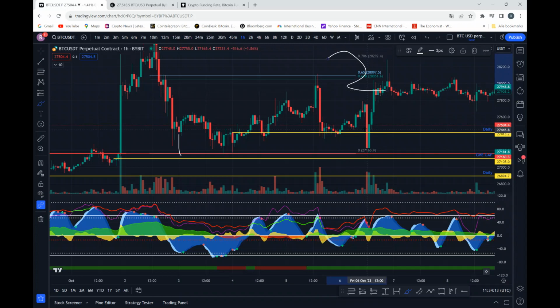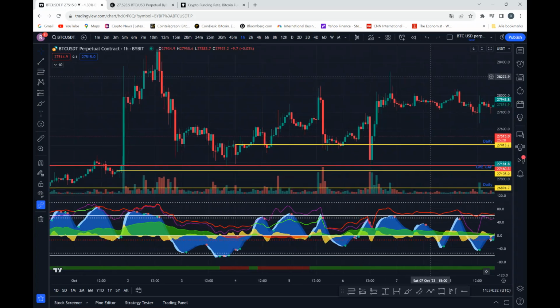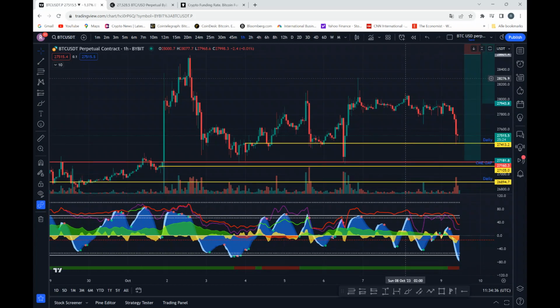1, 2, 3. If you did not make any profit last week, then please keep paying attention to the channel or change your strategy, because the trades from last week were relatively easy to get into, had great invalidation, and were just easy to trade. So if you didn't make any money last week, then you have some work to do. Alright, now let's start diving into the trades for this week.